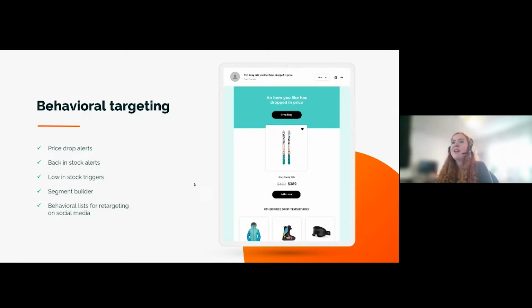The other part of it, and we're actually going to start on number 4 today, is the segment builder side. So you've probably had me show you the system architecture in the past, and we are picking up so much data from your website, particularly in terms of that behavioral data. So what are people browsing? What are people carting, purchasing? How many products are they looking at? How many times are they coming to your website? All of this data we're picking up, you can then use to build out custom segments.